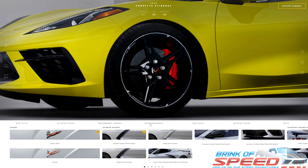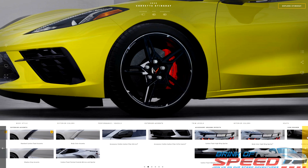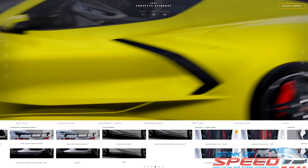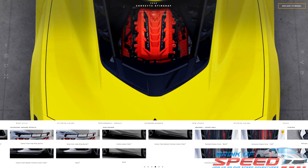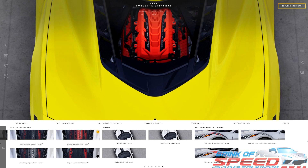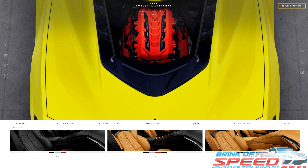Now we're going to go to exterior colors and scroll over. Most of this stuff is Z51 information you cannot load onto your car. The first thing you can do is pick the red engine cover. If I had it all to do over, I would have picked the red engine cover — it would have gone perfect with my white car and my Captain America wrap. It is absolutely gorgeous. I'm not going to pick the engine appearance package; I think that's a waste of money. You can put your own lighting in there for probably $20–$30. The carbon fiber on the engine appearance package is really nice, but I think it's a little too much money for what you get.